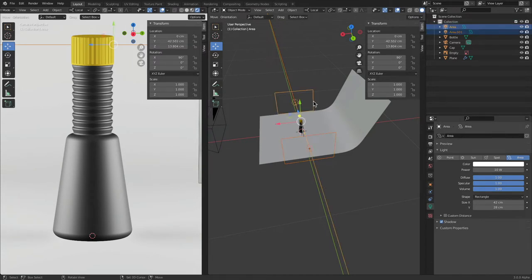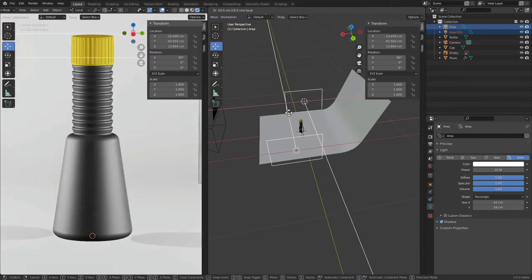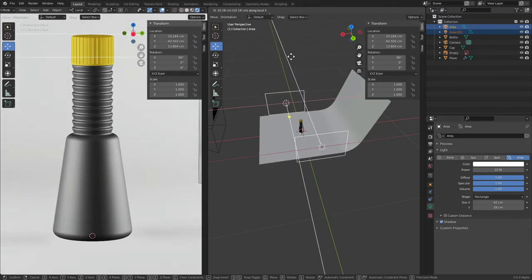So shift left mouse button, click both objects. And then we do this. By the way, you see they go each one its individual way. That makes sense because we're using local orientation. So every object which I'm moving moves along its own local orientation. So you see X goes that way and X here goes that way. Shift select the two objects, G and X. So it's for grab and X, same issue, escape.